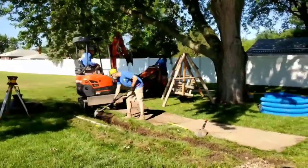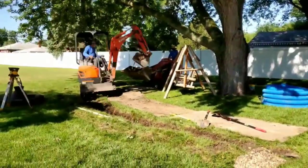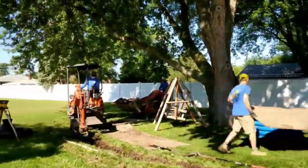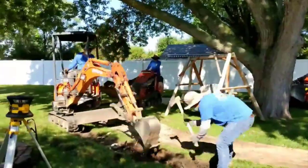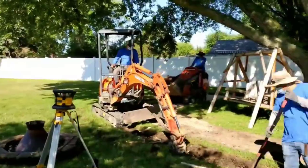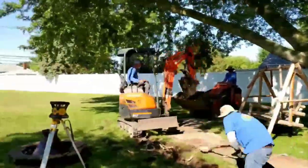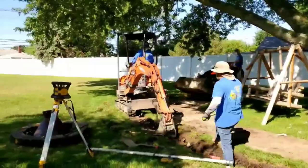When you do a drain around a tree, you are going to have to deal with some surface roots. A tree this size — you will not kill it, you will not hurt it. The roots they're cutting won't even cause this tree to blow over in a bad storm. Smaller trees you have to be careful with — definitely talk to an arborist. But most trees that prevent yards from draining have been around for decades; they're huge, well-anchored, and well-rooted.